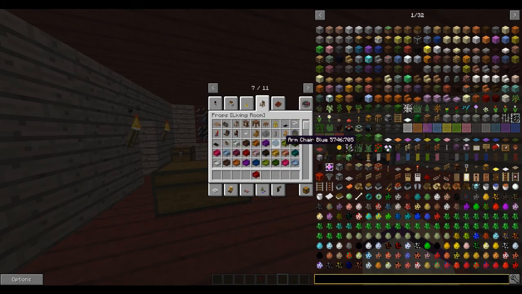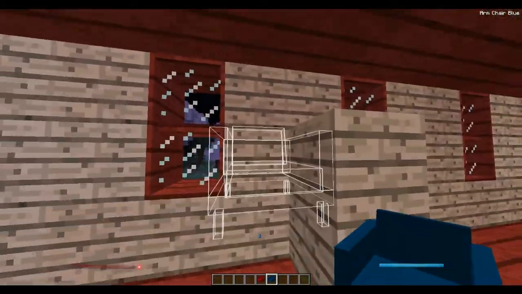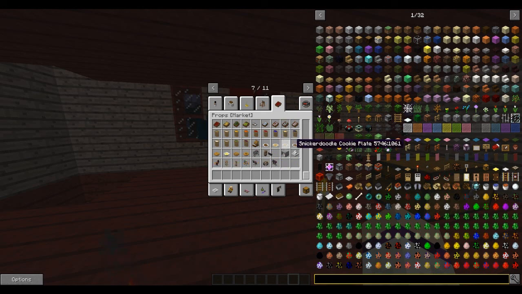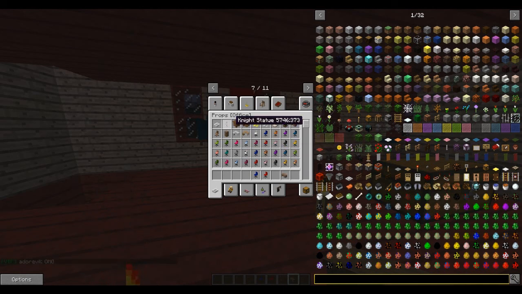Okay, thanks. Okay, chairs. You gotta have chairs in a house, right? But I think that they belong right here and right there. And, ooh, yes. I mean, gamers, right? Well, we'll give them these ones, though. And we'll give them this. Oh, I don't need to do that.